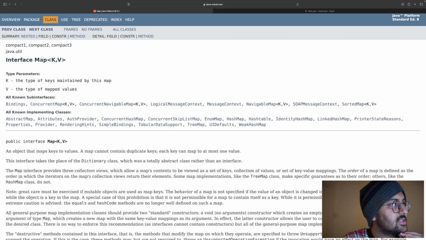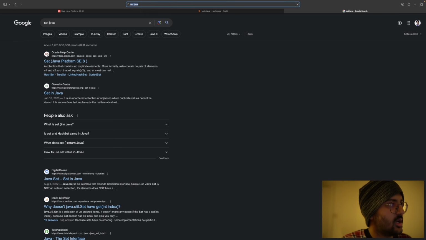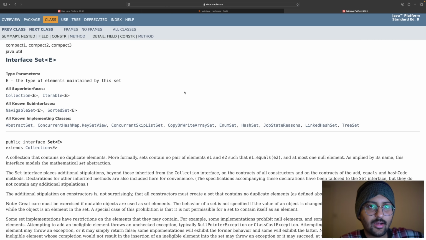In Java, there's an interface called map, and there's a set interface in Java also, where you can add a collection of items with no duplicate elements, and you can get items in constant time, but there's no key value. Just one item is there. So here's a hash set, linked hash set, tree set, and so on.